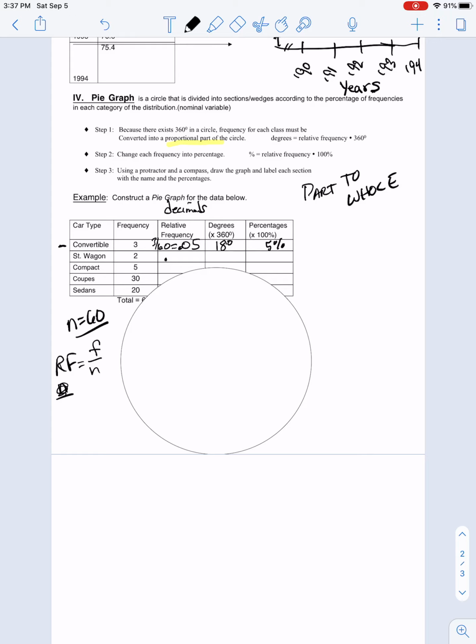And we'll continue through there. So 0.033 times 360, it's like 11.88. But since we're doing these by hand, let's just make these into whole number degrees for our work. Okay, and so forth. So that column, if I bring it over here, we have 18 degrees, 12 degrees, 30, 180, and 120. And then the corresponding percents, 5%, 3.3, 8.3, 50%, and 33.3.